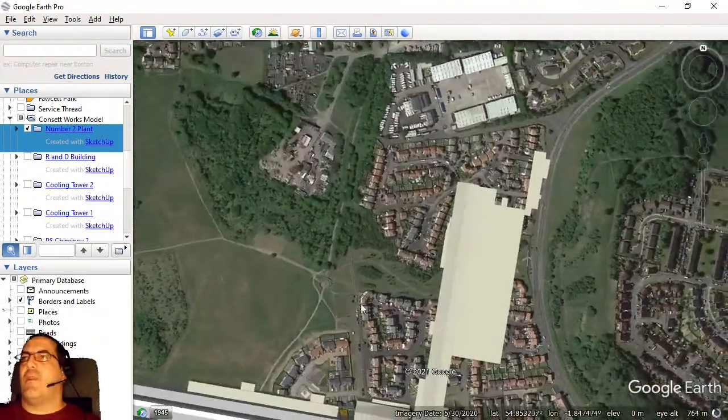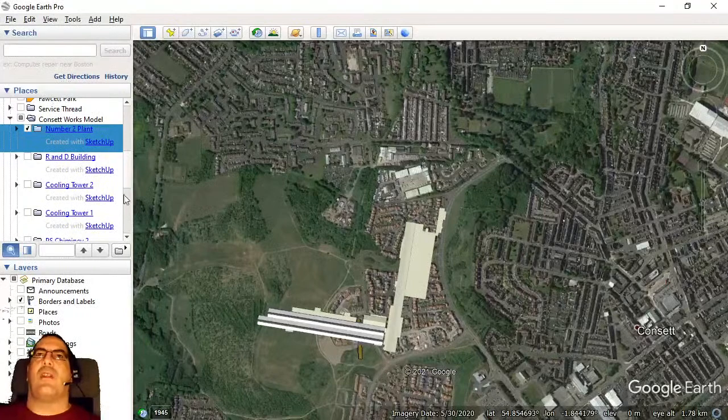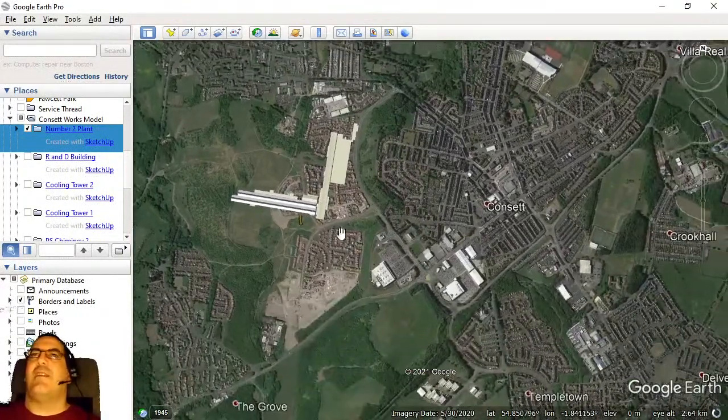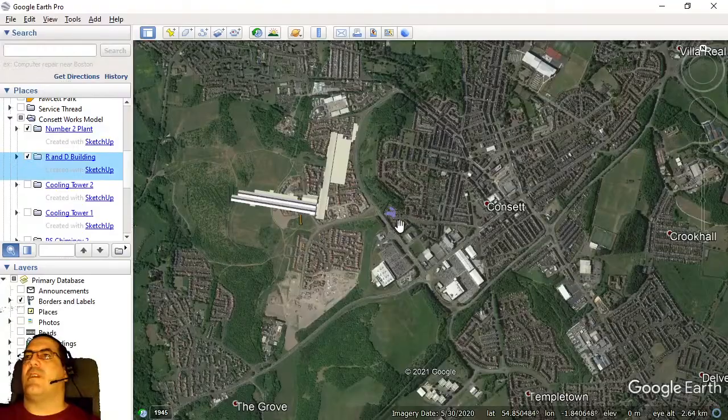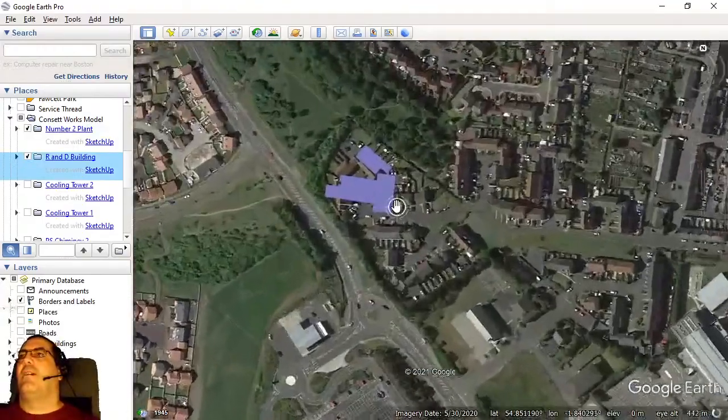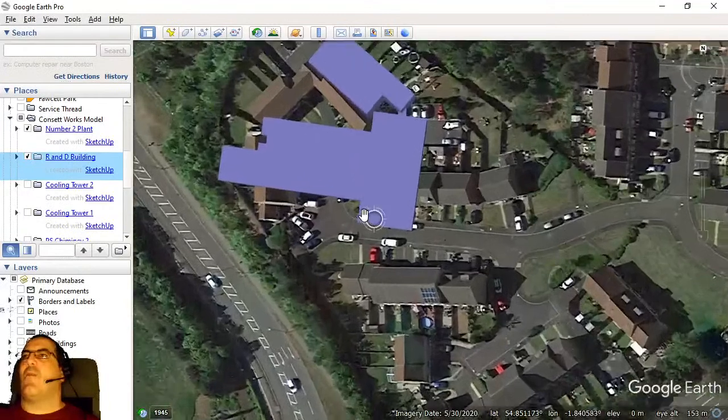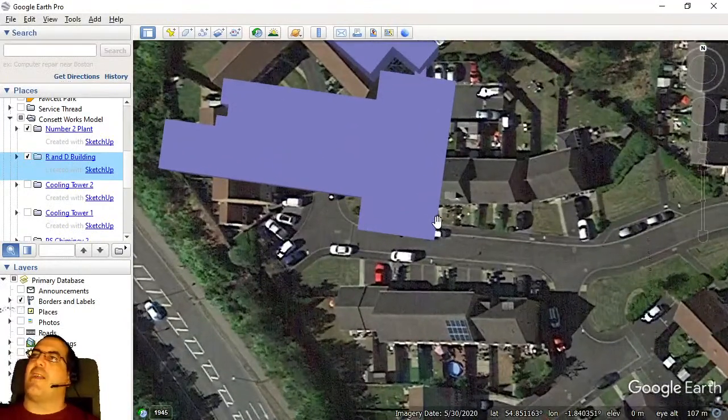Let's reset the camera again. And if I go down and I start sort of ticking the other things on, like the R&D building for example, this sits right where my house is. In fact, that wall of the R&D building, I believe it was the R&D building, again, let me know in the group if I'm wrong, but that wall of the R&D building actually more or less coincides with that same wall on my house, which is about 4 meters in front of where I'm sitting.